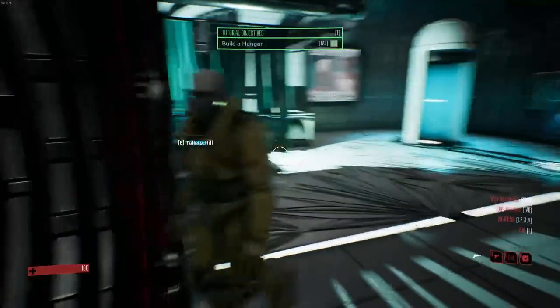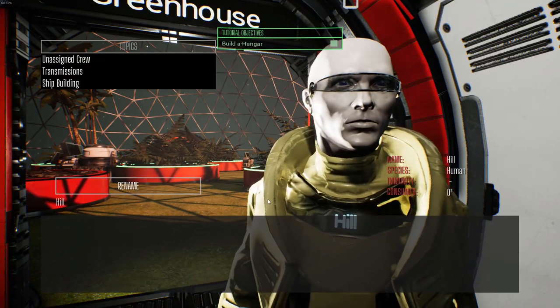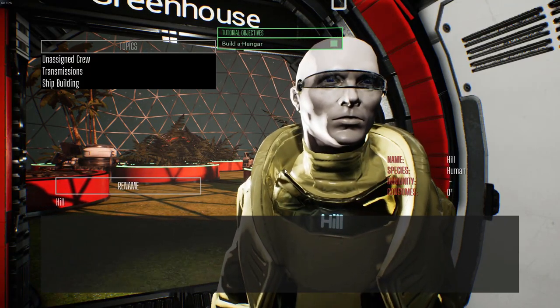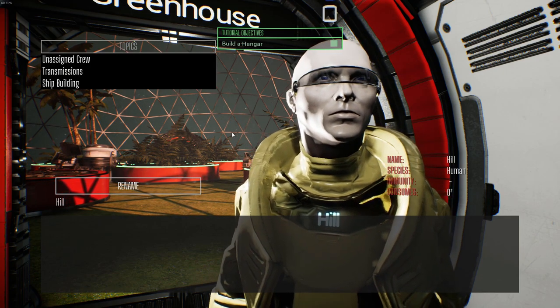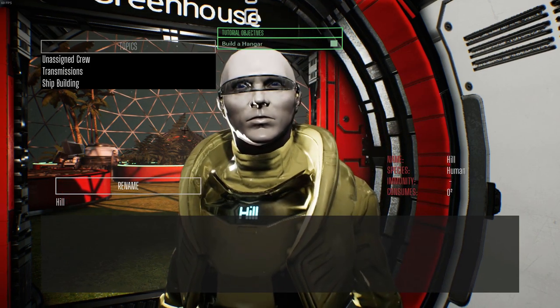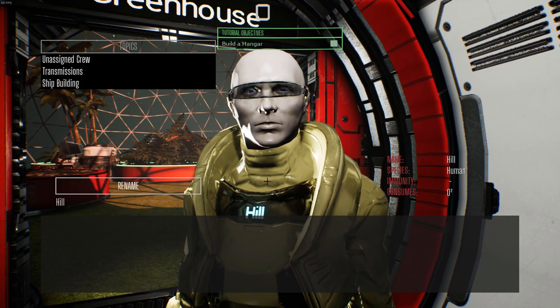What's your name? Talk to. Hello, Hill. How's it going, my guy? It's my man right there. Can I get off him? Resource acquired.